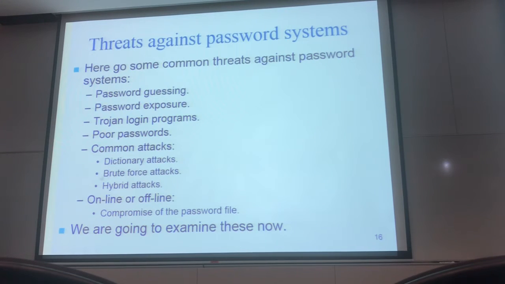For example, the dictionary attack. This is a particular attack against the password, because password has so-called low entropy. We have a very small space for the password. Then we can build a dictionary to capture all the possible passwords. So this is the so-called dictionary attack. And then brute force attack. If you know the space of the password, you can use a dictionary. But if you don't know the space, you can use the so-called brute force attack. And then you can also have a hybrid attack, right? A hybrid attack is a combination of dictionary attack and brute force attack.